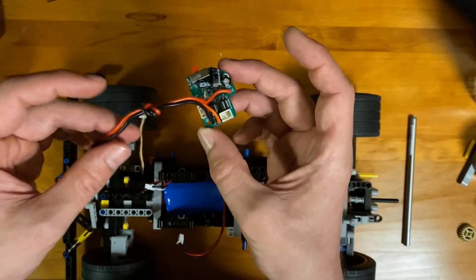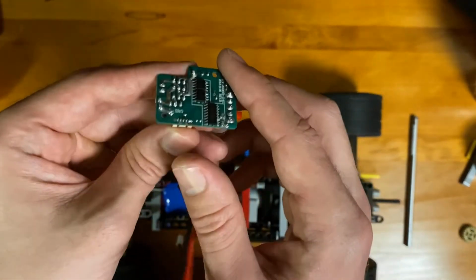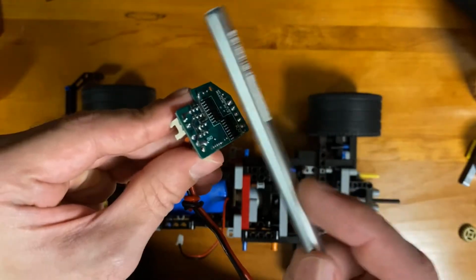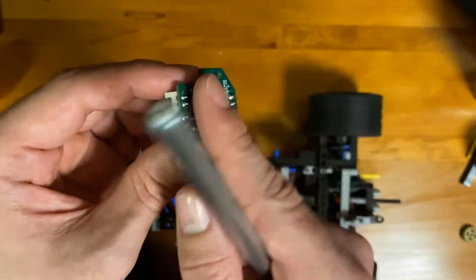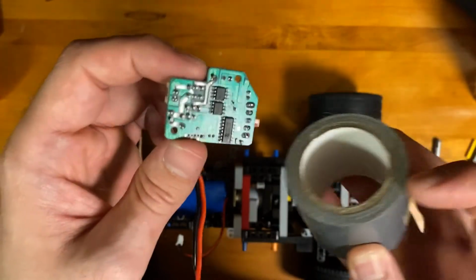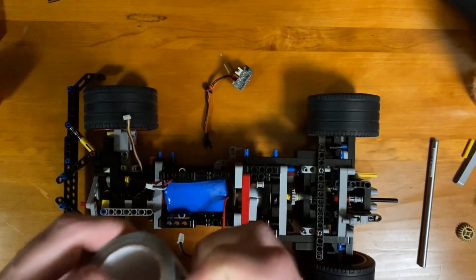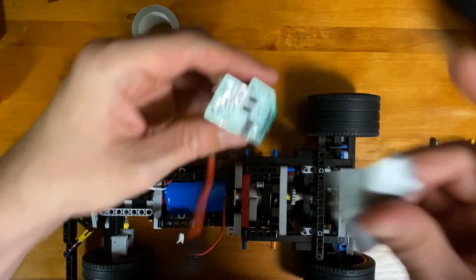For the control board, this one is important to be careful with. On the back side here, you have all these solder connections. This is dangerous. If those touch some piece of metal, they can short and cause a fire or ruin your control board. So it's important to take a piece of either duct tape or electrical tape, something, and cover those solder joints so that nothing is shorted and you don't ruin your control board.